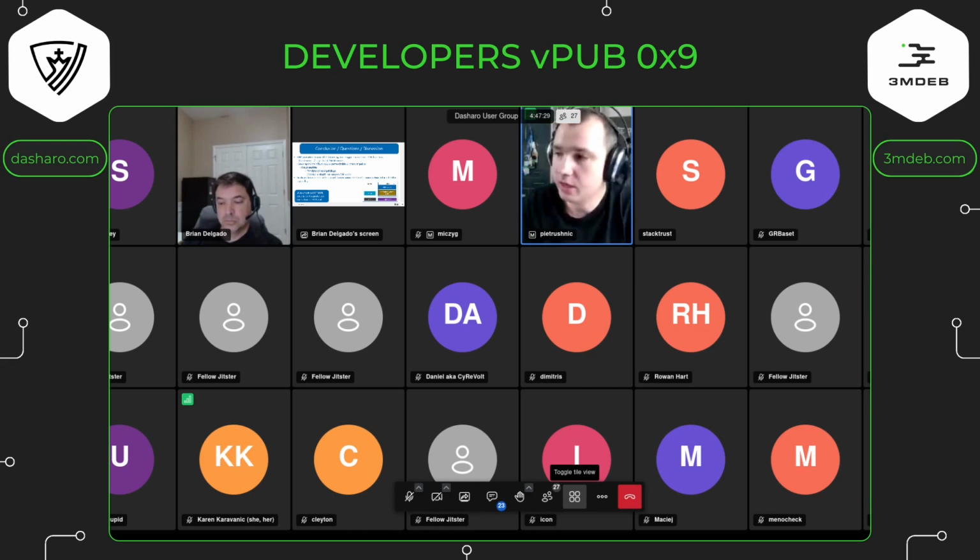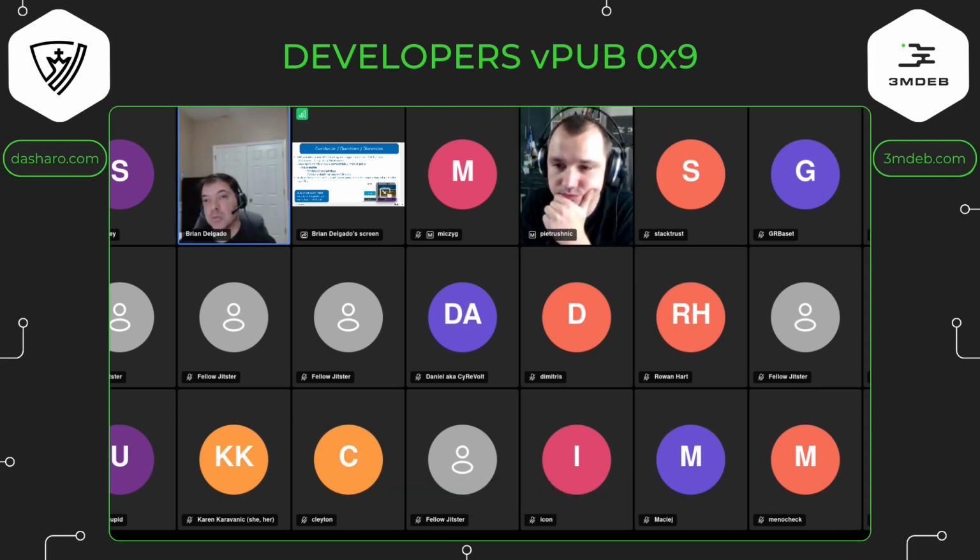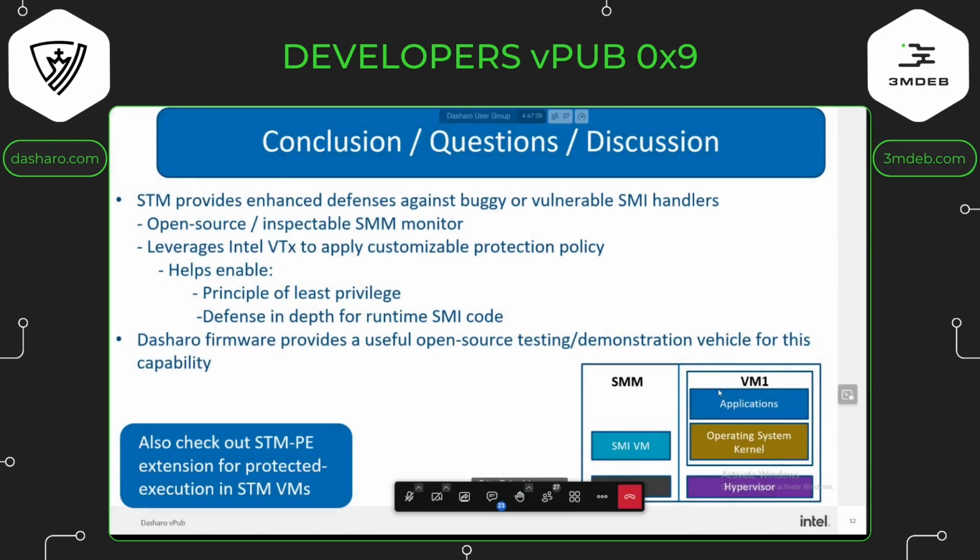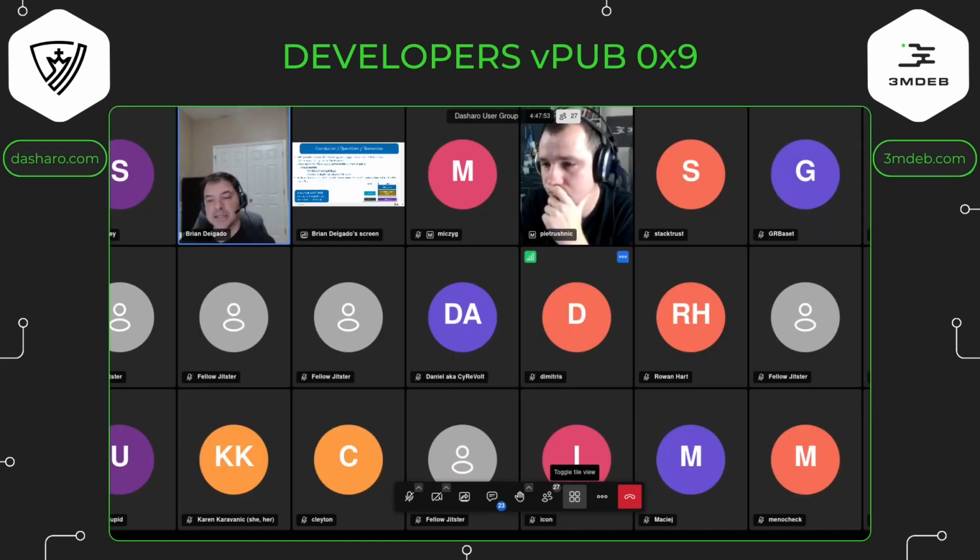So Brian, there is a possibility to have STM as a UEFI application. Well, initially STM was developed and showcased for UEFI, and so there was some sample UEFI BIOS code that loads the STM and provisions MSEG and sets MSR 9B and the various things you need to do to put the STM in place.